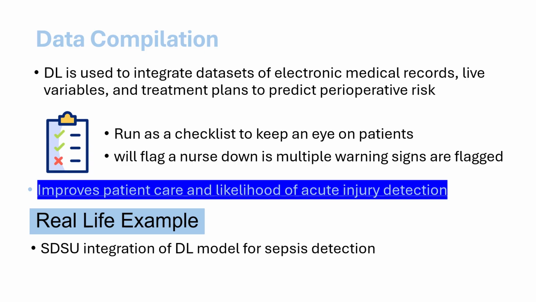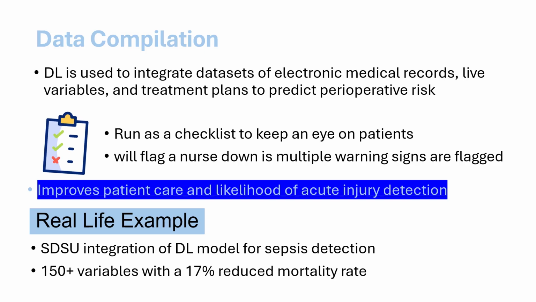Sepsis is an overreaction to inflammation with a 30 to 40% fatality rate. In this case study, the AI monitored over 150 different potential signs of sepsis and alerted a nurse when multiple indicators lined up. Results showed about a 17% reduction in mortality, which is huge for a condition that's notoriously hard to catch early. Since sepsis is easy to miss without actively searching for it, having an automated system acting as a second pair of eyes increases the chance of early detection and ultimately improves patient care.